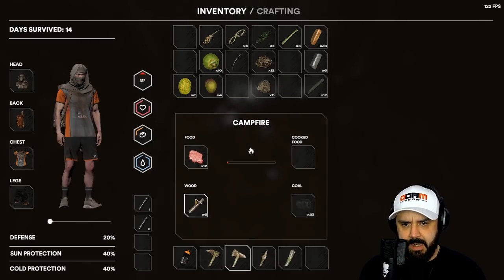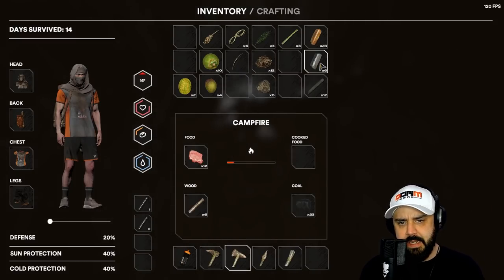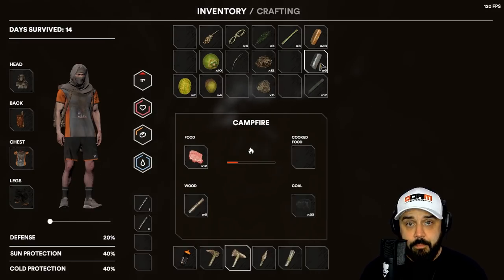There we go. We've got 12 planks, 6 metal ingot. I don't know how much metal ingot we're going to need. I don't even know if we're going to need planks, but if we're building a bridge, I've got that feeling. I've got a feeling.